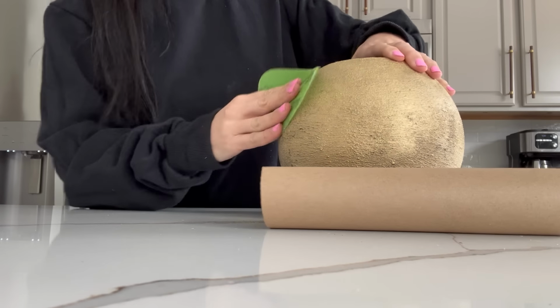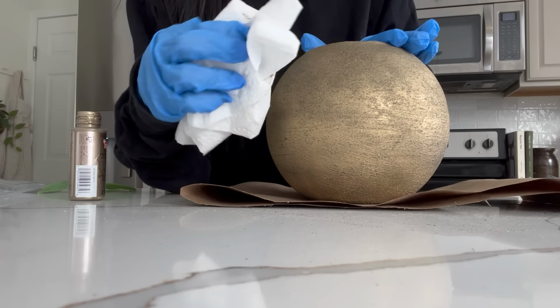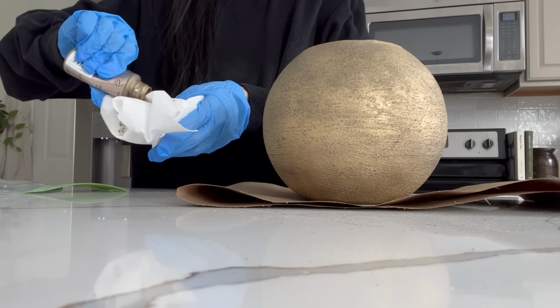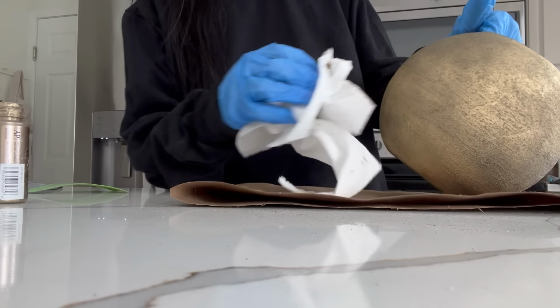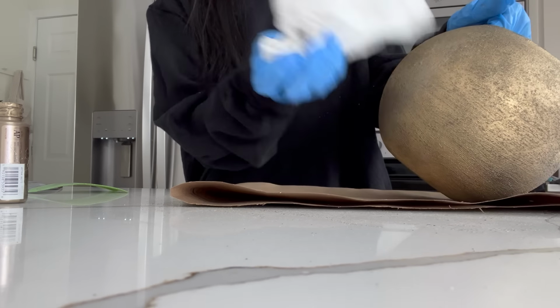Throughout this process, I'll keep layering in different things like acrylic paint or antiquing wax. I'll keep referring back to the Pottery Barn image and really studying what is mine missing that theirs has that I love. And I will keep tailoring it until I'm happy with the end result. Once you are happy with your end result, just make sure you seal it, to lock that color in place.